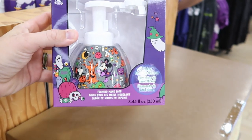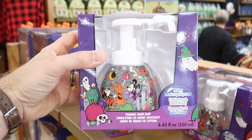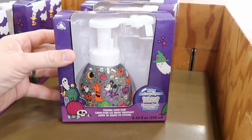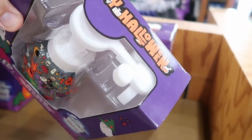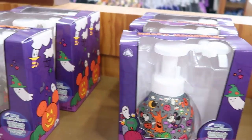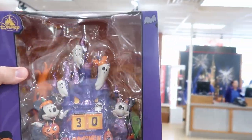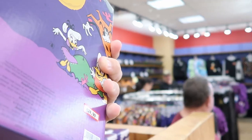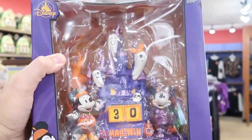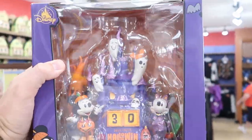Also a few new items here from Halloween — they have the foaming hand soaps for $12.99. You got Mickey and Minnie there in their Halloween costumes. I almost bought this in the park. The pump dispenser itself is in the shape of a Mickey and it dispenses Mickey Mouse soap. And then look over here — you have the countdown till Halloween calendar. These will run you $25, marked down from $55. Again with Mickey and Minnie — you have your countdown to Halloween and all of the ghosts. Like that is really cool.